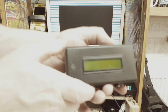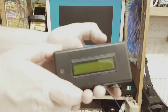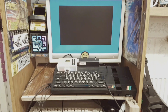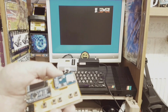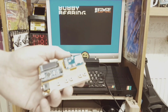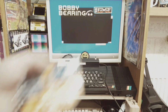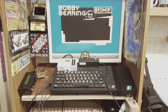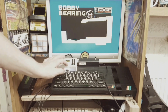But to go through files with this, you have to repeatedly press, and if you've got around about 3,000 or 4,000, the more files you've got on here, the slower it becomes. And of course, that too, as well as that, both need that to help load on certain files with this particular machine. So what's the difference? They're all good, they all do the job of loading TAP files or TZX files. So I'm going to stop this now. We can see it's clearly loading perfect.